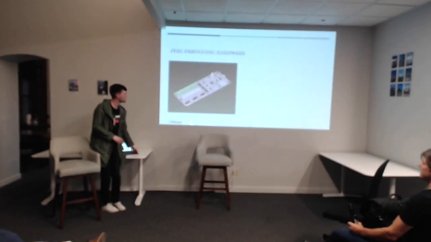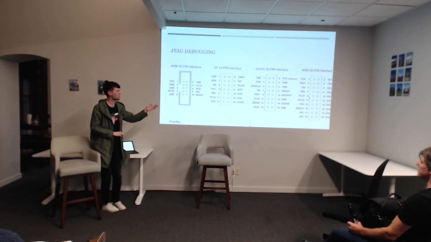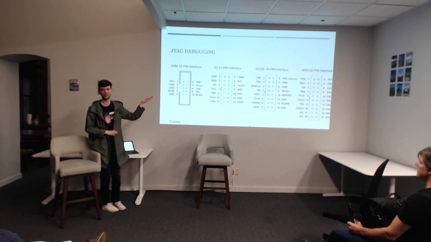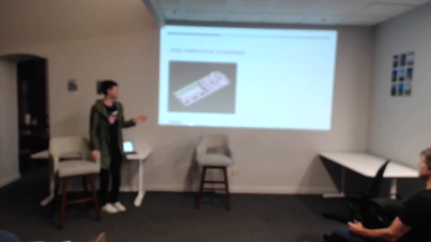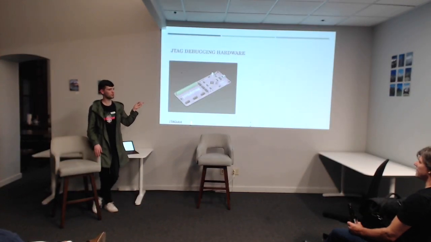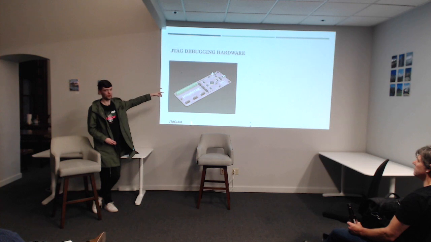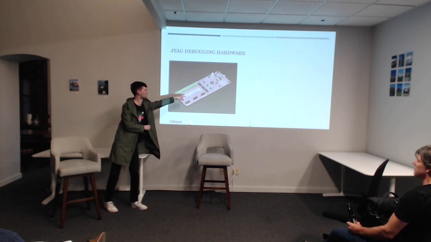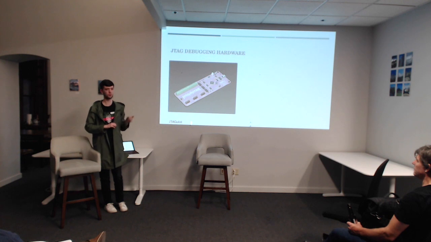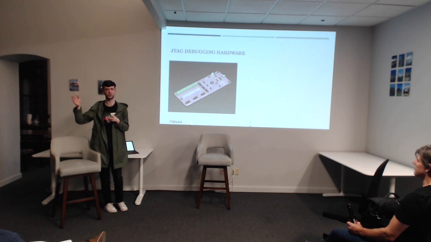The first thing you'll need to do is, obviously, you're not going to get these nice labeled headers on a lot of boards. You'll just get a set of 8 to 20 pins next to each other, and you'll think, I think this is probably JTAG. They sell devices like the JTAGulator, and I believe the Hydrabus can also do this. You would connect all 20 pins to these things, tell the JTAGulator which ones it's hooked up to, and it'll do guess and check. It'll go through every possible permutation and then tell you these are the 4 pins you care about.